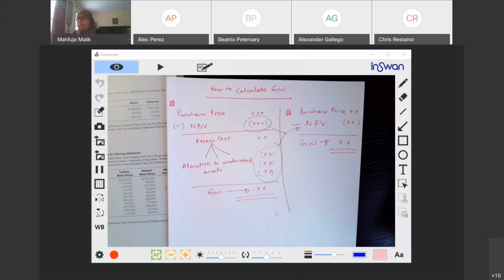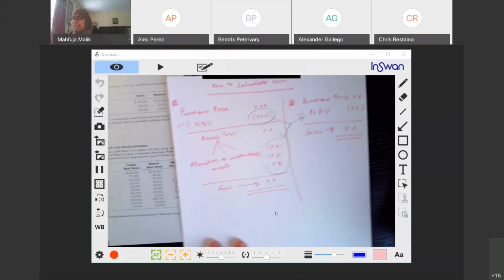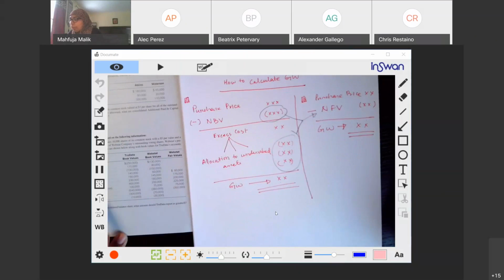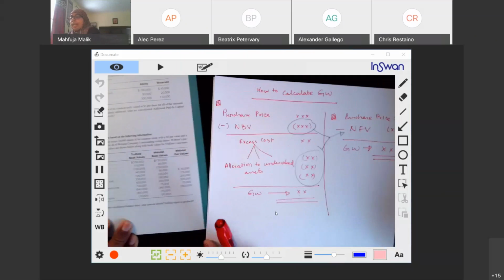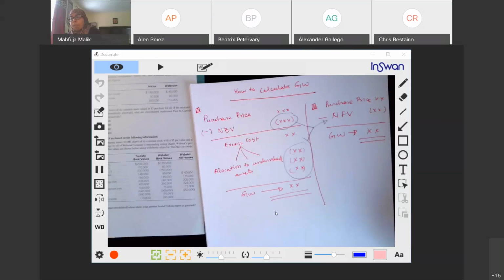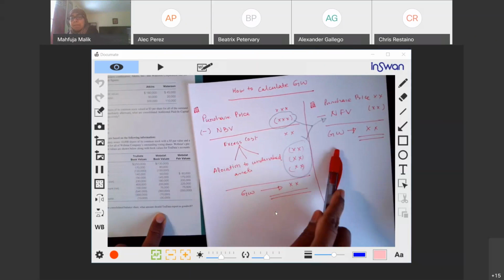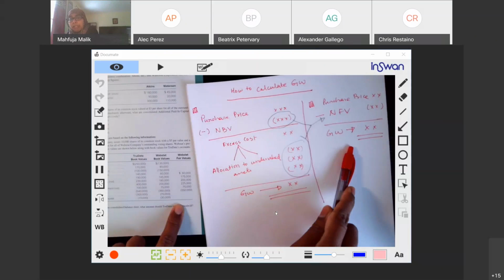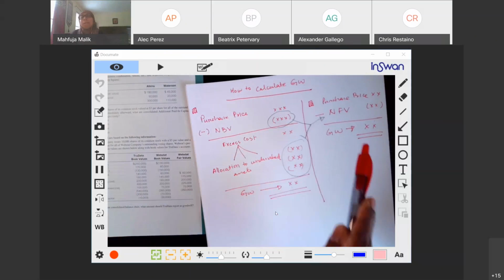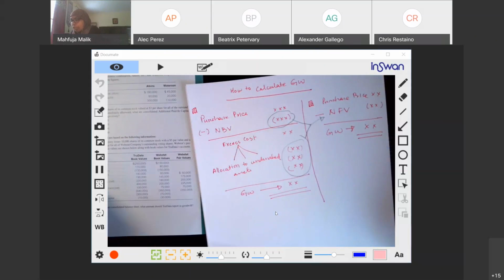So now, if you look at this problem, they are so nice. They gave you all assets and liabilities fair value, so you can easily calculate goodwill from here. I hope you can see it. If not, we will use this short, easy formula to calculate goodwill. And you already did the purchase price. Many of you typed in the chat box. Those who didn't, you can still take a look at the chat box and calculate the purchase price.